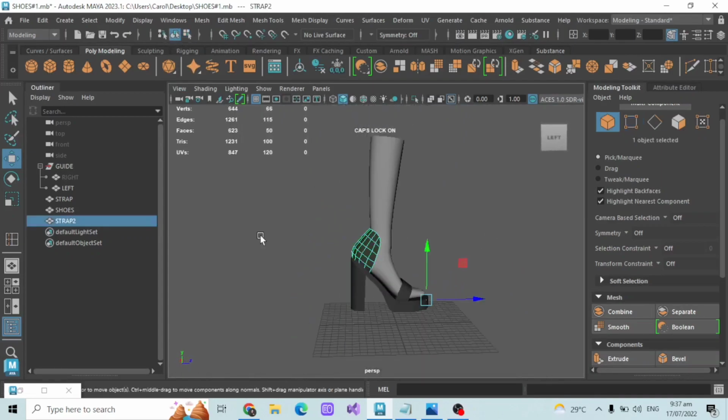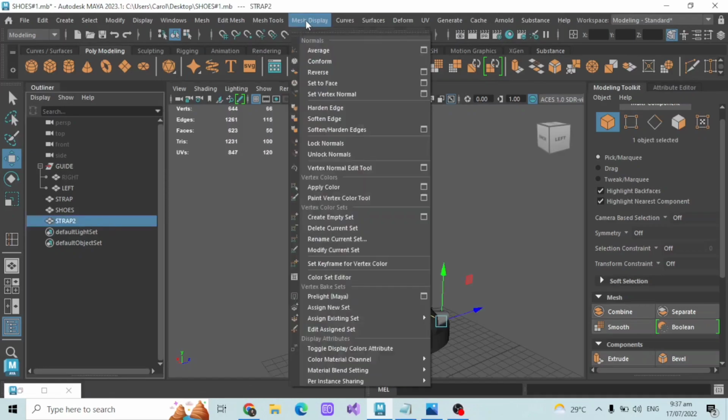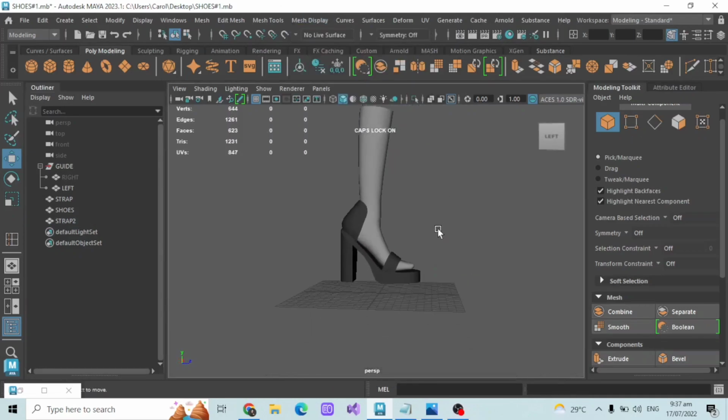I'm pretty much okay with how this look like. Let me just soften it. But that's basically how you do it.